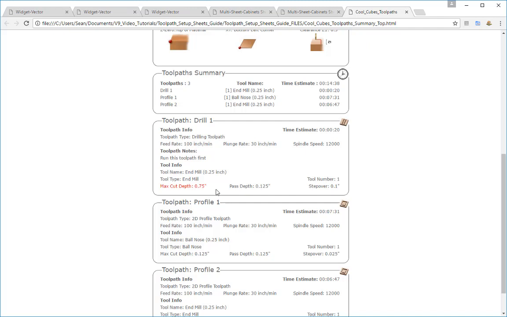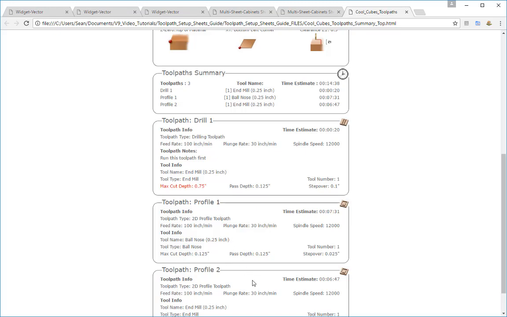Now, it's highlighted because of that reason, but it may be the fact that we do actually want to cut through into our spoilboard, as for this double-sided job we've used dowels basically to hold the part in place when we flip the material over. So in this case we may have meant to cut through the material, but it's always good to have something there that indicates to us that we are going to be cutting past the material depth itself, so that in case it's not something that we do want to do, it's flagged for us to take notice.